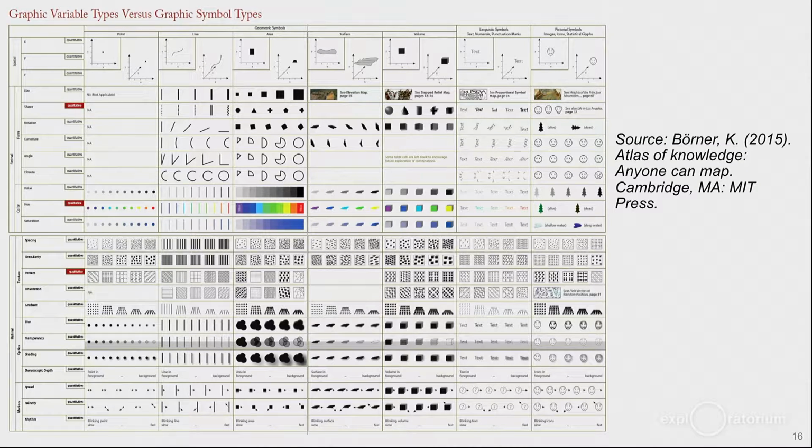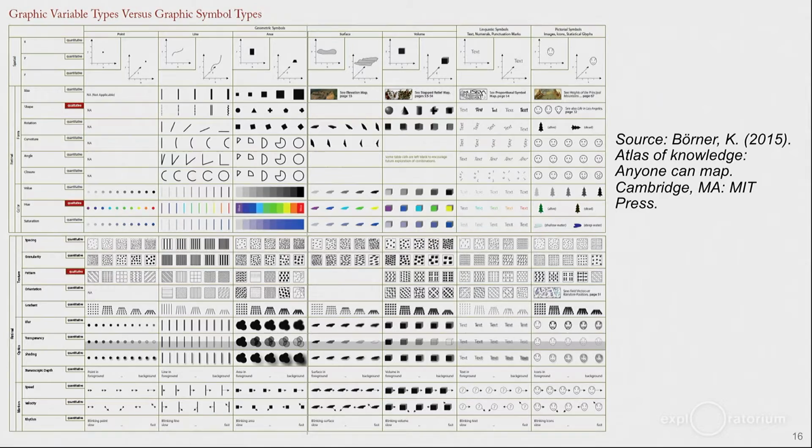Here is an excerpt from the Atlas of Knowledge, which is a huge book coming out of our lab, which I put into my baggage to bring here. It's very heavy, but very, very fun to go through. So later in the salon, I would love for you guys to just come by and flip through it a little bit. What this shows is just a subset of all the different potential pairings you get between graphic symbol types and graphic variable types. And you also see that some of those are empty. Some of those cannot be paired meaningfully, or else it has not really been tested yet. So yeah, this is, of course, way more fun to go through if you actually have it in front of yourself in paper.